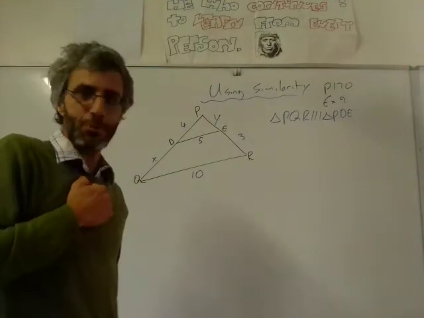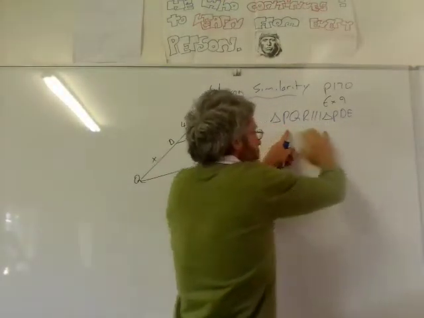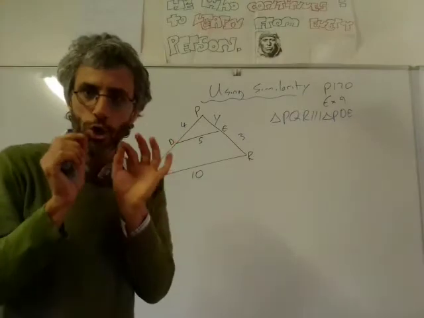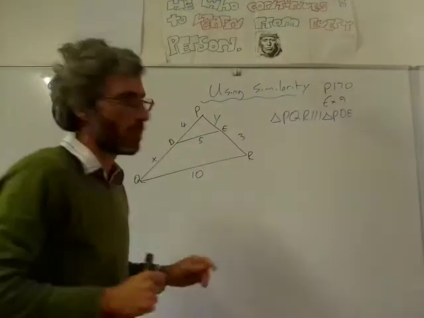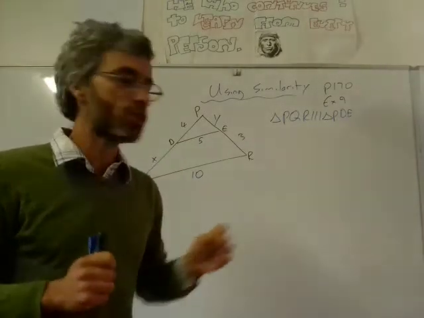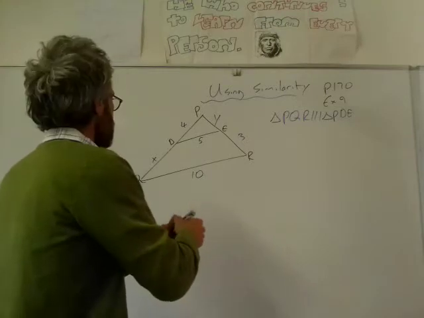What my biggest recommendation is, look at where it says what the triangles are similar and just work with that. Don't worry too much about the picture. Don't try and figure out what's the ratio from the picture. Figure out the corresponding ratio from here. So let's have a look at this.